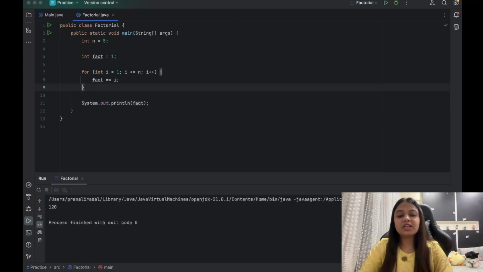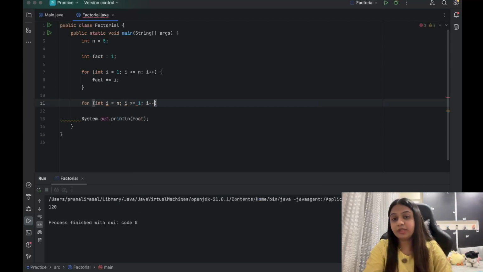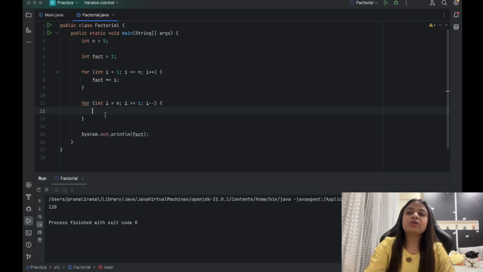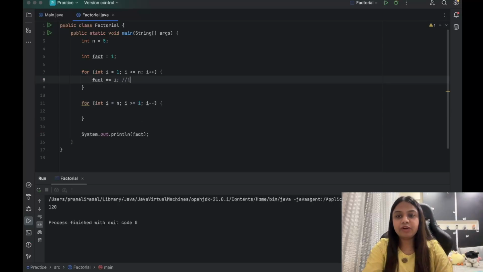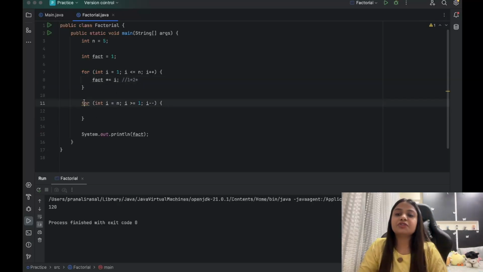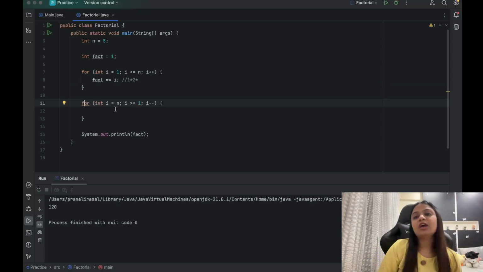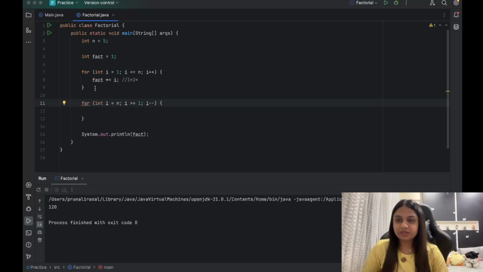So guys, for your understanding, you can also run the loop from i is equal to n, while i is greater than or equal to 1. Don't multiply it by 0, or your result will be 0 only. So we are doing 1 into 2 into 3 into 4 into 5. And if you have the reversed for loop, then it will be 5 into 4 into 3 and so on. The end result is the same. It's just for your understanding. Both ways work. Let's move on to the next question.